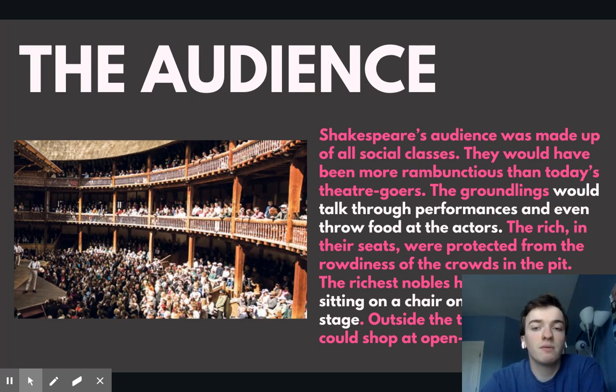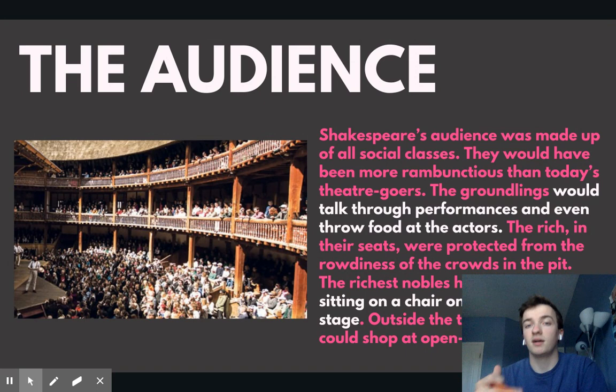Okay, the audience itself. Shakespeare's audience was made up of all social classes, like I just talked about. The groundlings, those people who were in the pit, would talk through performances. They would throw food at the actors. They'd bring tomatoes, all of that kind of stuff. It was interactive theater that thrilled them. And people loved to watch. If the play was bad, they would throw food. If the play was really great, they would talk and cheer and yell.